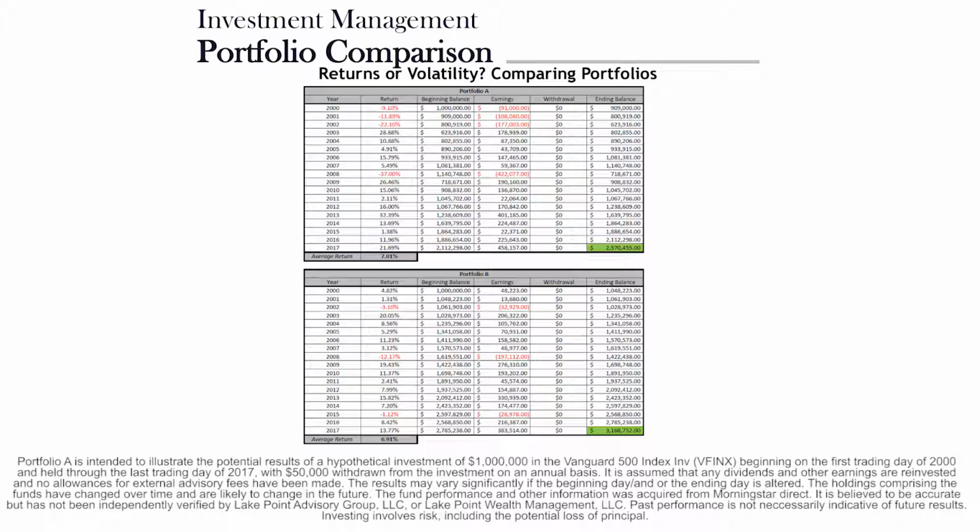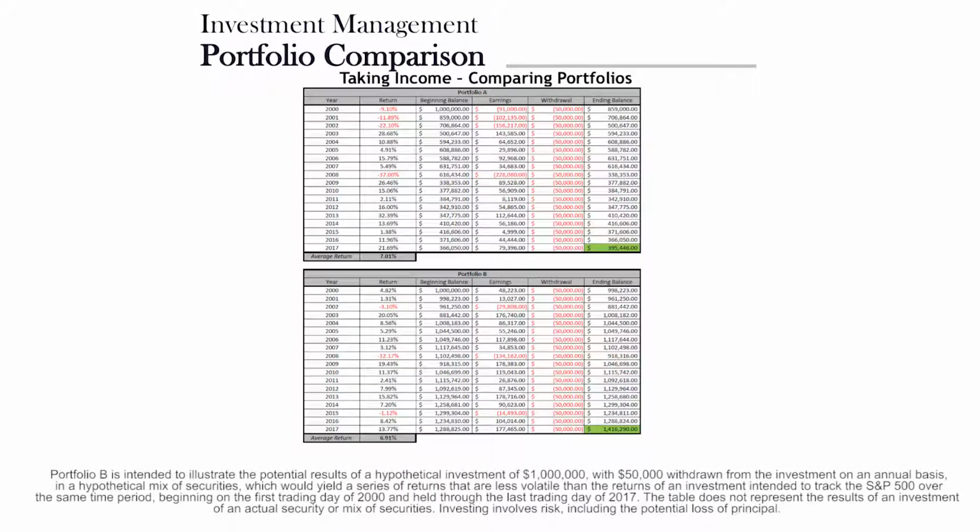But what happens when you start taking income from both of these portfolios? Let's, on this third illustration, look at Portfolio A. $1 million in. But in this case, what we're going to do is take 5% of the initial balance, which is $50,000, and take that out through perpetuity, so $50,000 a year. $1 million in, $50,000 out per year, and making a 7.01% rate of return, what's happening to Portfolio A? It's going down. In fact, $395,446 would have been the balance if we invested in this $1 million 18 years ago, taking $50,000 out per year.